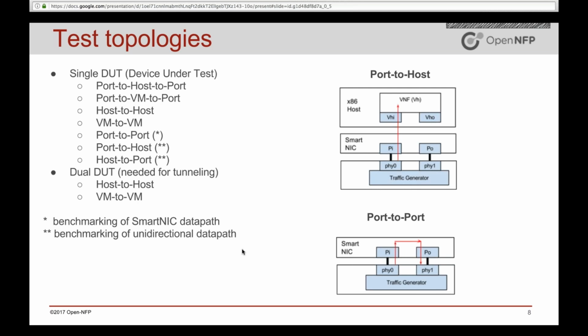When we look at two of the big groupings of test topologies, you've got your single device under tests, where everything basically happens on a single machine. The benefit of those kinds of tests is that you can have a specific machine with a SmartNIC installed, but potentially you don't need any network equipment other than an external traffic generator connected to it. With the dual device under test topologies, you've got a bit more of a hardware requirement. You would typically use 2 different servers connecting either back-to-back or via some kind of switch to test different things, where tunneling would be one of them and bonding could be another one.